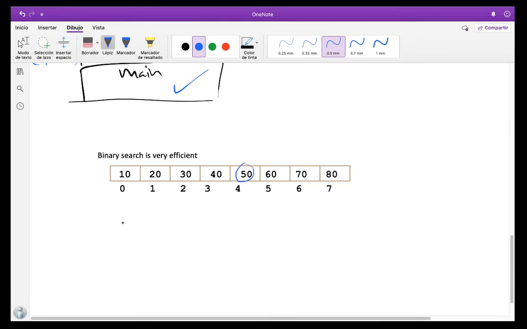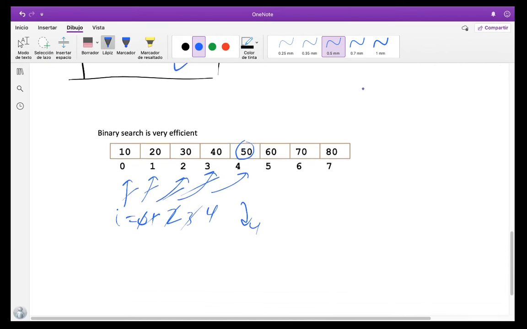is to start iterating to find where in the world this 50 is in the array. So we start our i at 0, so i equals 0, it's not there. i equals 1 now, it's not there. i equals 2 now, no, it's not there. i equals 3 now, still not there in the array. Okay, i equals 4 now. We found it. We can return back 4. That's the answer. That's the index where the 50 lived.